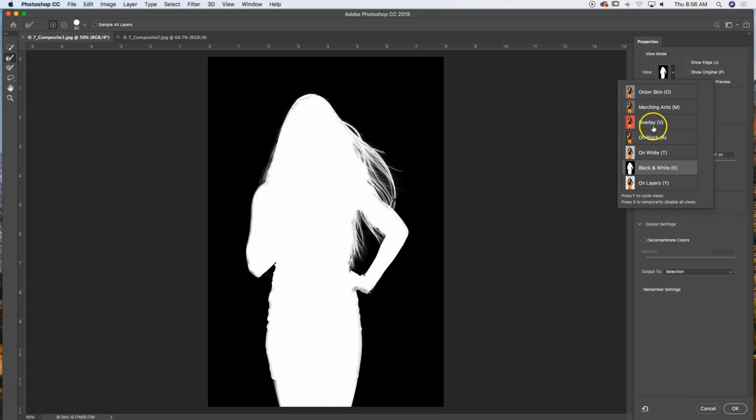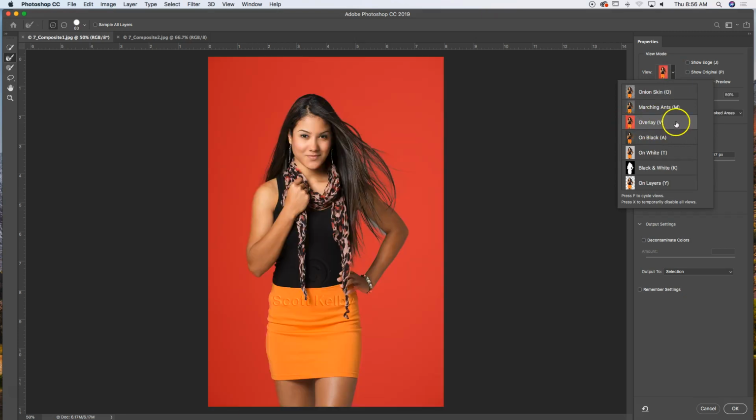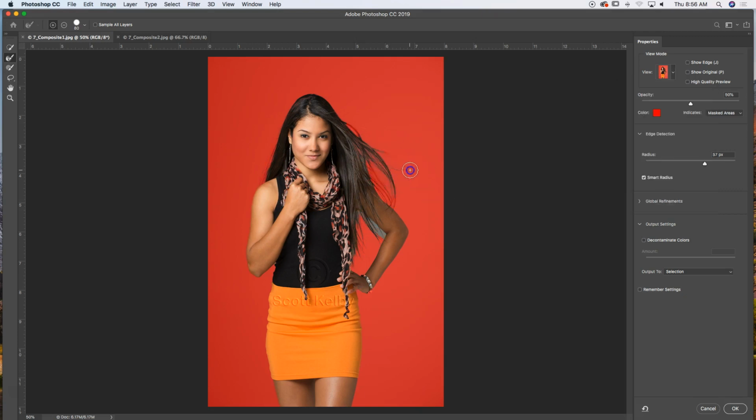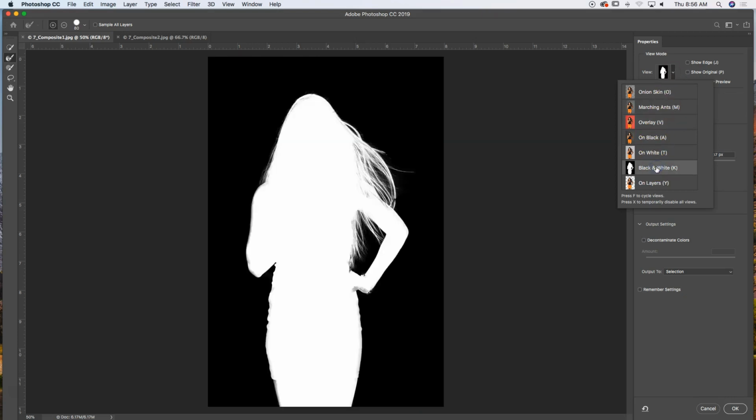If you want to switch to a different view while you're doing this, maybe this overlay view is a little bit better. Wherever you see red and you know there's some hair, you might want to paint over it to get it to come through. So I cleaned up a little by her arm. Anytime you see that gray showing through from behind the scenes, you need to clean that up a little bit. So do your best with this tool to bring back some of her hair, that's the transparent areas.